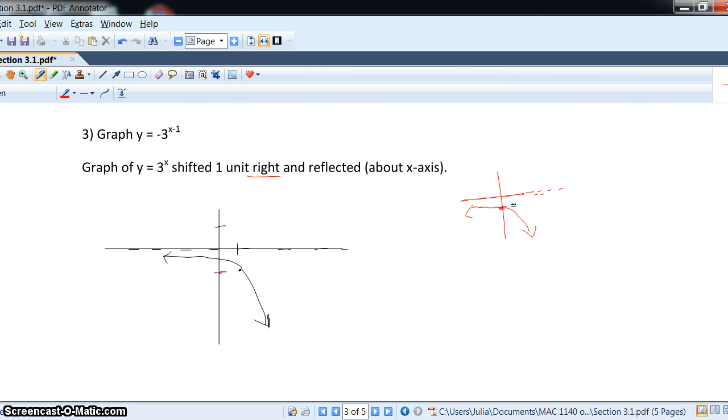And, instead of positive 1 right here, the intercept would be at negative 1. So, here we have the flipped function, but instead of the negative 1, we also have shift 1 to the right. So, the new point would be (positive 1, negative 1). And, that would be our graph.